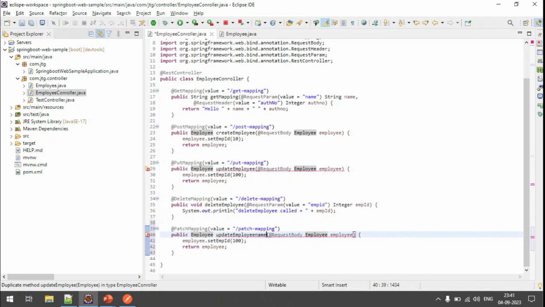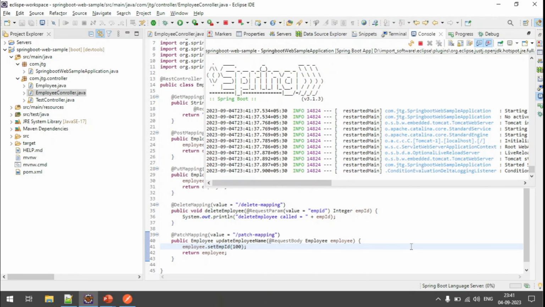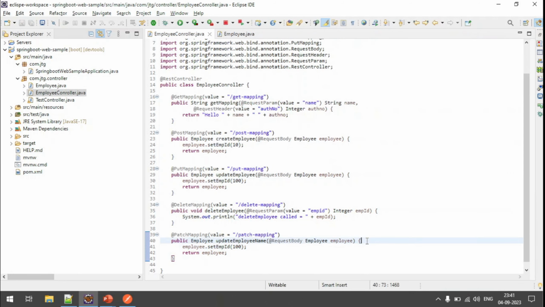Let me change it to update employee name. Let me set the employee ID also because we are going to check.